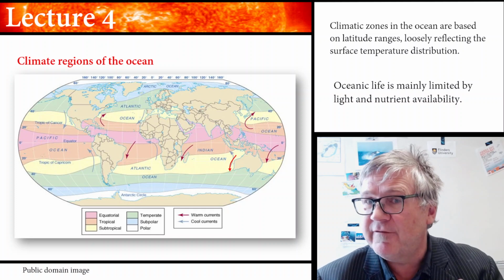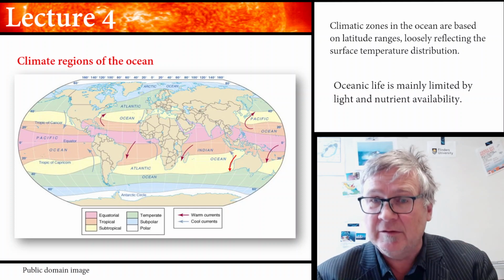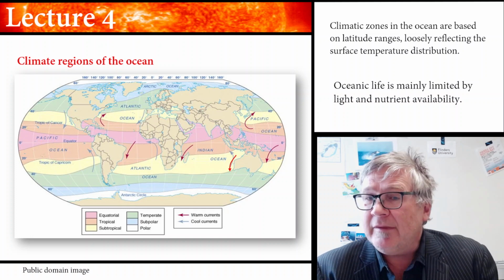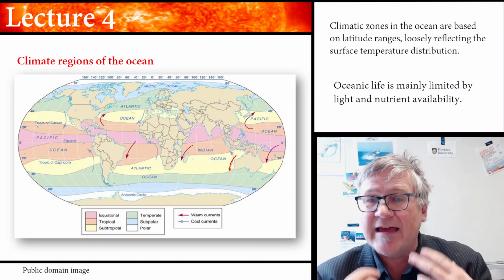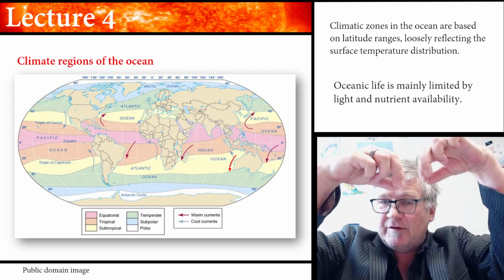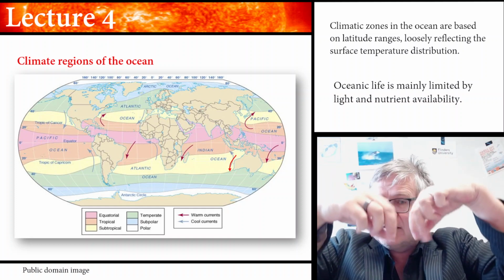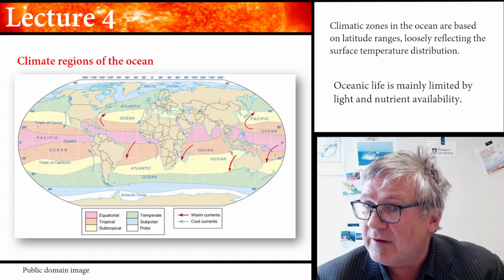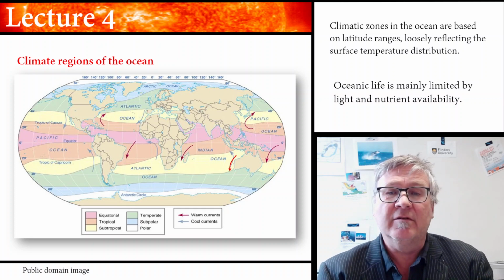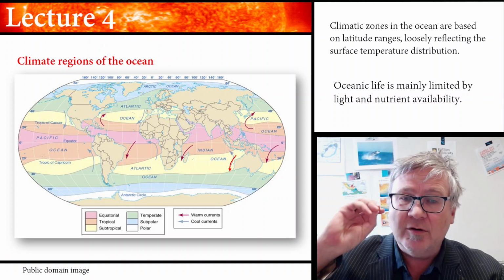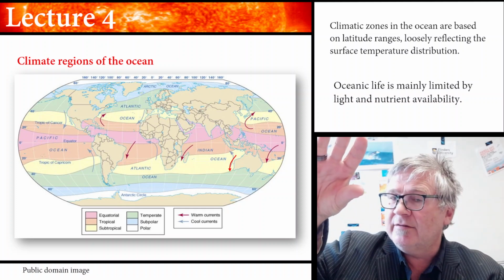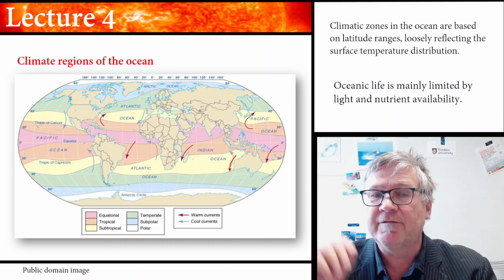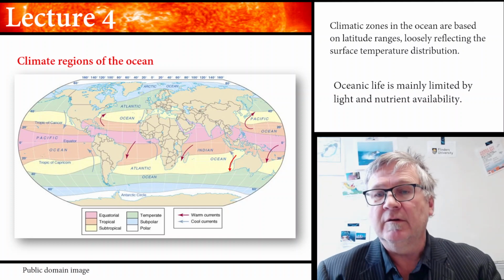Nutrient concentrations are very sparse. Nutrients are very sparse on the upper layers of the ocean. The problem in the ocean is because of gravity: dead organic matter sinks away from the light zone. It sinks into the dark oceans, where it dissolves and creates dissolved nutrients. And there's a big dilemma, because at the surface you have enough light but no nutrients, and at depth you have no light, but enough nutrients.